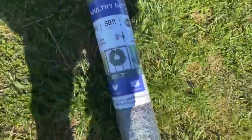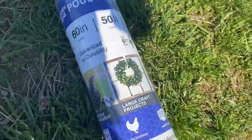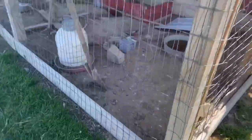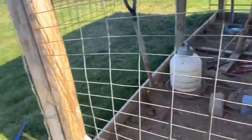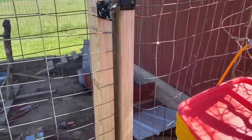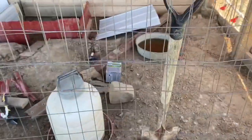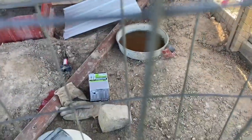All right, so I got 50 feet of poultry netting, and I'm gonna put that on the inside. I'm still gonna keep this fence on there. It's just extra protection for predators. And I'm gonna put that on the inside and wrap it all the way around so that nothing gets my quail. And there's a lot of trash in there. There's already steeples in there too, but.